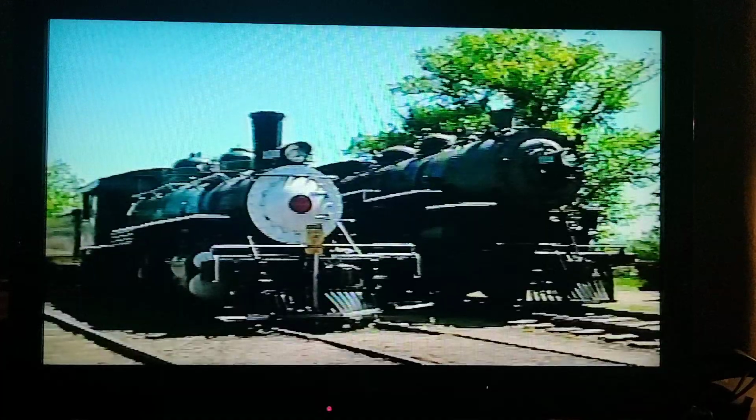The 7470 is our only active steamer at this time. She normally consumes 800 to 1,000 gallons of water on each round trip to Conway and approximately a ton of coal. We burn a mixture of anthracite and bituminous to keep the emissions down and also to provide a nice hot fire with which to provide the steam.